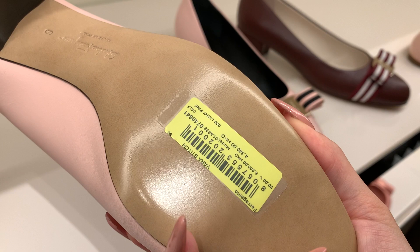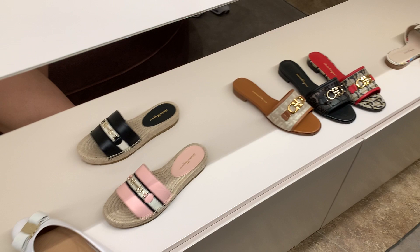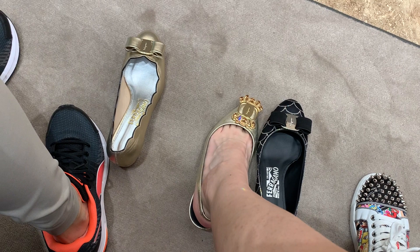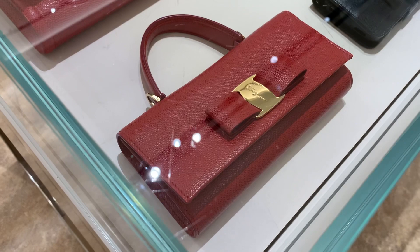I totally get that patent leather flats aren't as premium feeling as suede or calfskin, but they had some really good shoes. Ferragamo actually does shoes really well and if you can get them at a discount at the outlet, there are so many classic styles as well as some really fun seasonal pattern ones. We were actually looking today purposely for a shoe for my mom — she's looking for something for a wedding we're attending, so she's trying on most of the shoes.